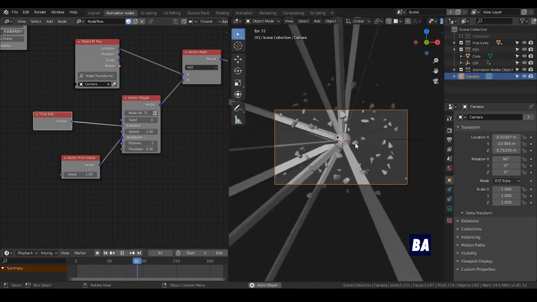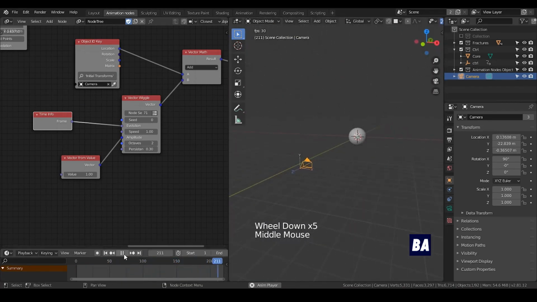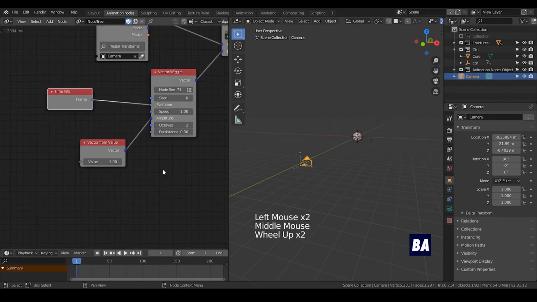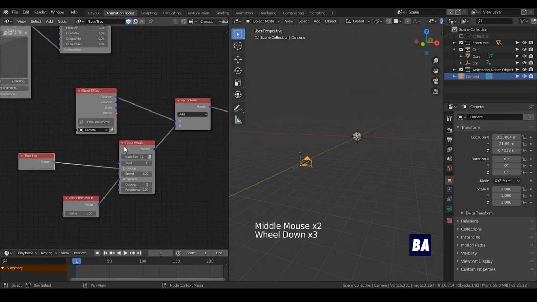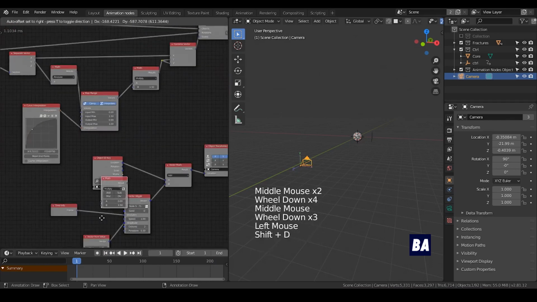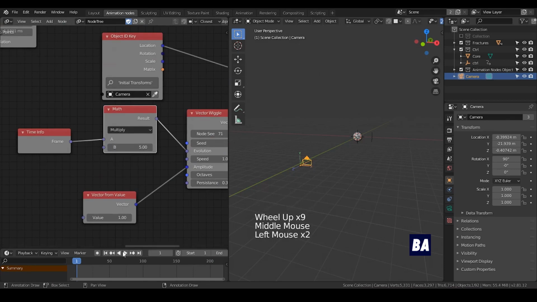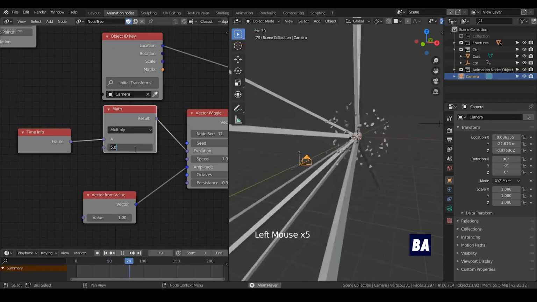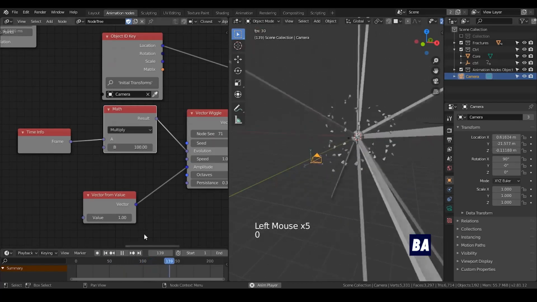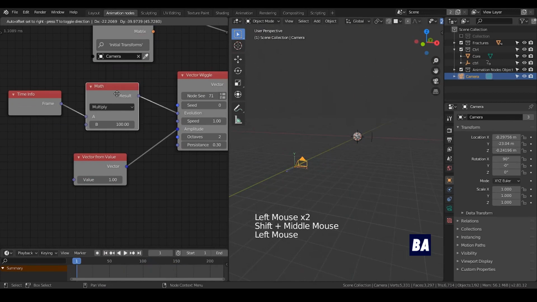It may not look like wiggle, but you can see this camera is actually moving. If you think it moves too slow, then you can simply use a float math to increase its value, like times 5. Then this camera will basically fly. If you times 100, then it will become super crazy. Depends on what you actually want.